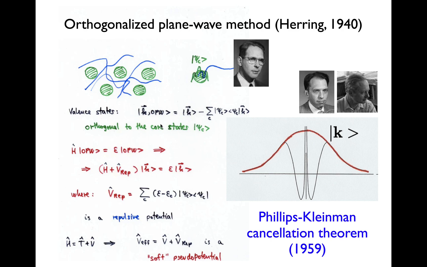Now, when you take this trial wave function in the Schrödinger equation, you end up with an effective equation for the soft part, which has this repulsive operator. It is repulsive because this is a positive term, because the energies of the wave functions for the valence part are higher than the eigenfunctions, the eigenvalues of the core states. So, this is a repulsive potential. When you add it to the attractive Coulomb potential, you get, not a complete obviously, but a partial cancellation, and the resulting effective potential is soft.